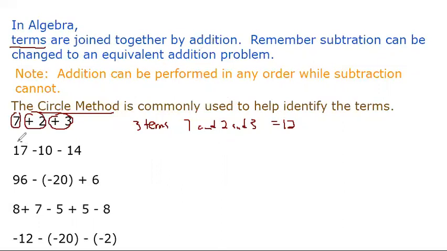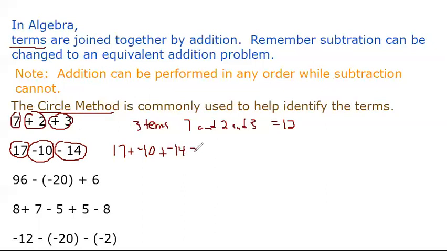So I have a 17 as the first term. When you see the second term, include the operation. And when you see the third term, you include the operation. So my terms are a 17 and, still write the word and, I'm just going to use a plus sign, a negative 10, and again, instead of using the word and, I'm just going to use the plus symbol. There's a negative 14 there.